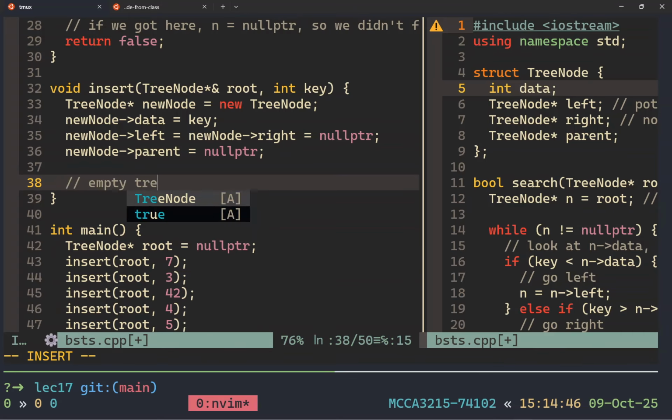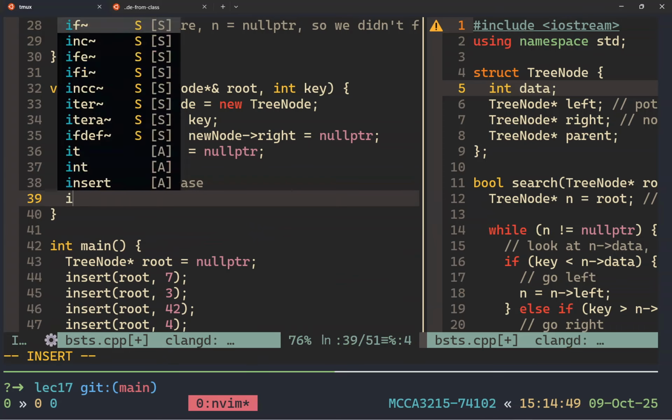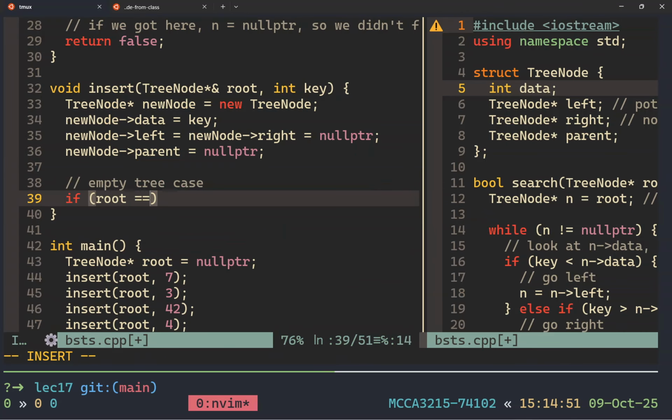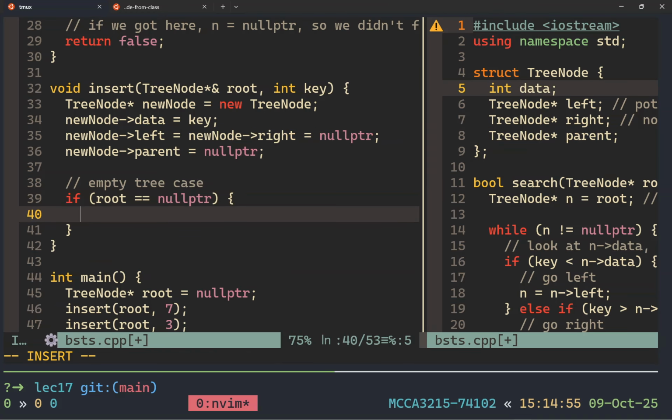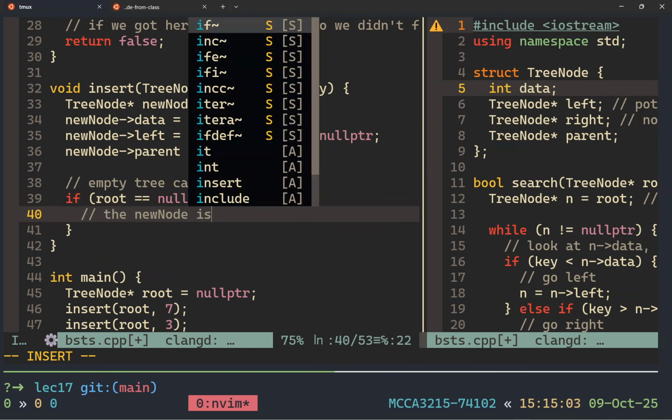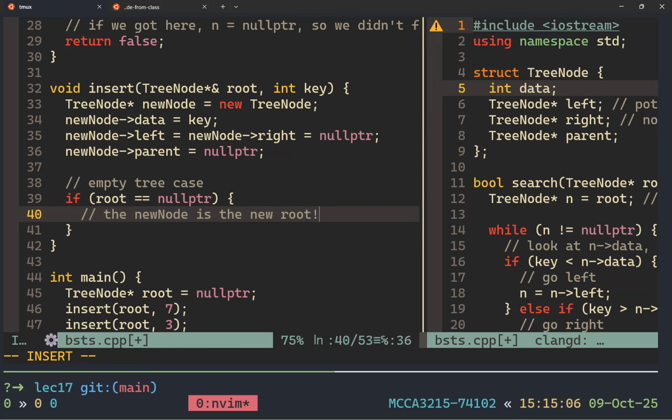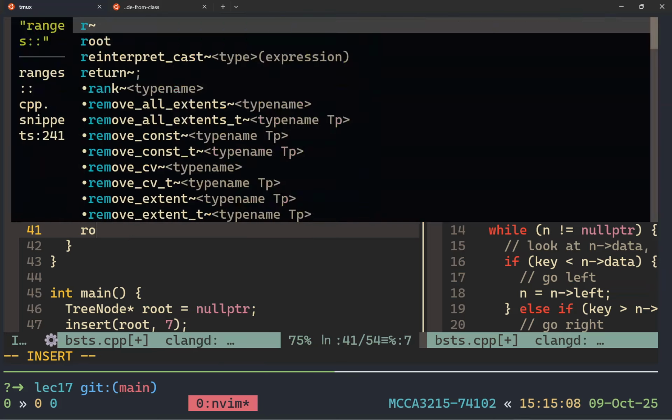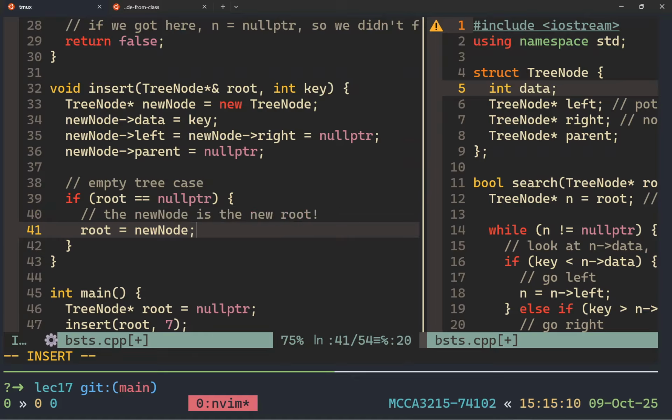So empty tree case. So if the root is empty, root is null pointer, that means there's nothing in the tree. I'm inserting the very first value, so that node is going to become the root, all right? So that means the new node is the new root. Yay, that's exciting. And so that means root equals new node, and that's pretty much it, because I've already set the parent.